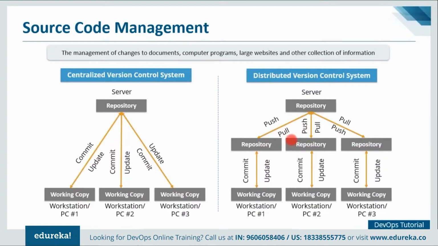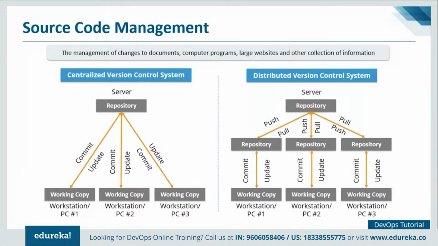Any questions, guys? So there is a question popped on my screen. What are the different source code management tools? There are a lot actually. There is Bitbucket, there is Subversion, there is Git. And if you talk about the most famous one, then that is definitely Git. So I hope this answers your question. Fine. So he's happy with the answer. Any other questions, any other doubts, guys, just feel free to ask me.